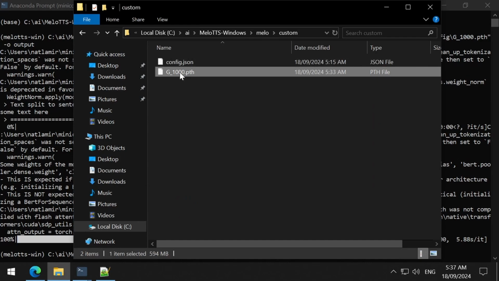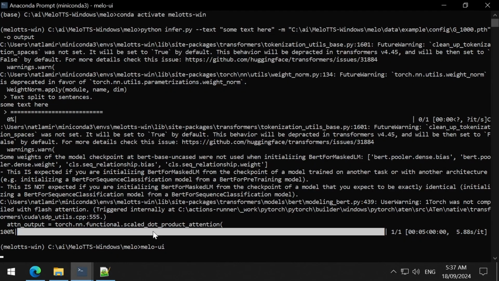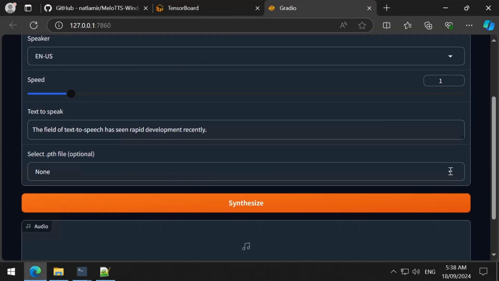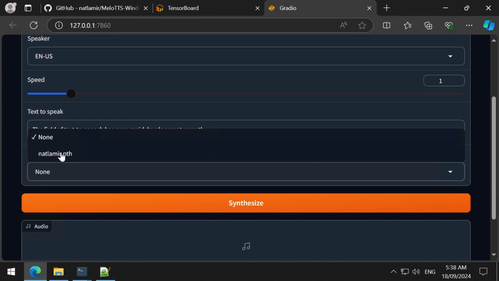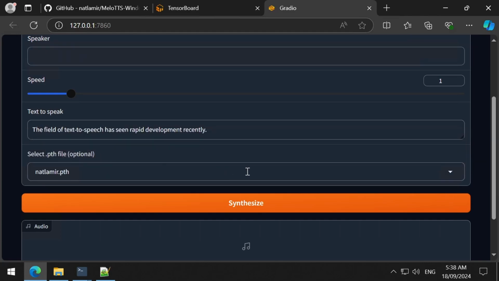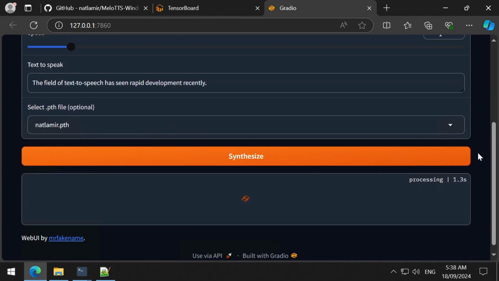We can rename the checkpoint file to be a more user-friendly name. And now we can launch the UI. Let's scroll down and select the custom checkpoint file. Now when we click Synthesize, it will use that checkpoint file for the voice.